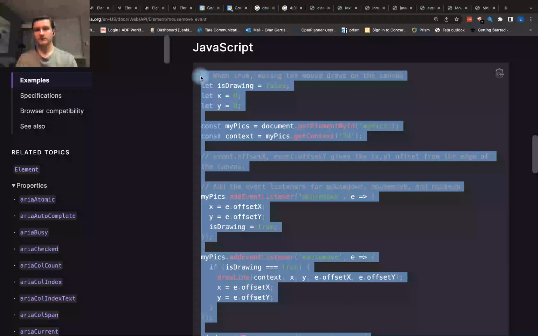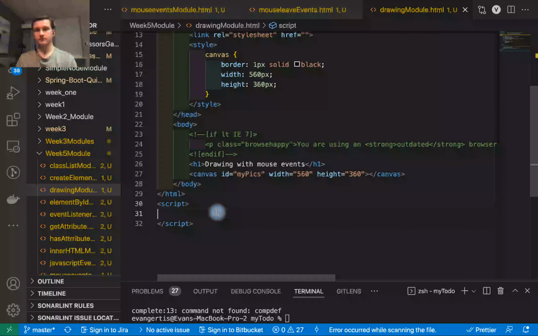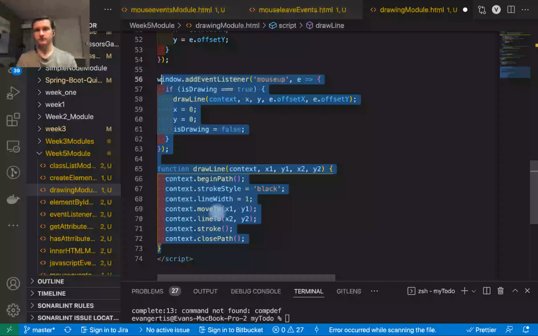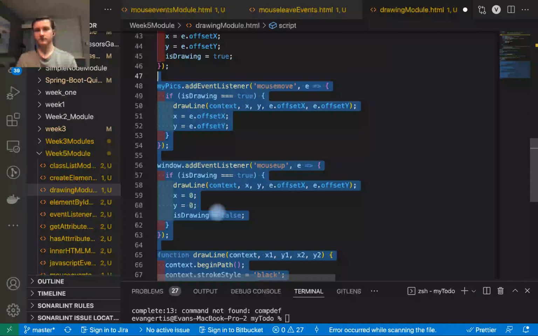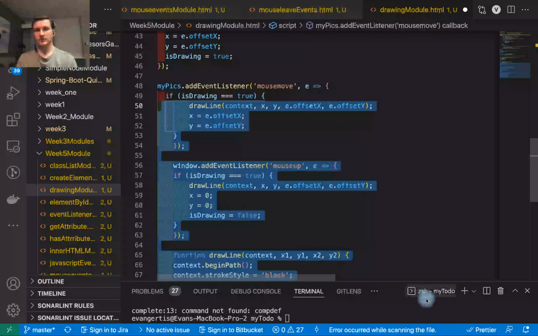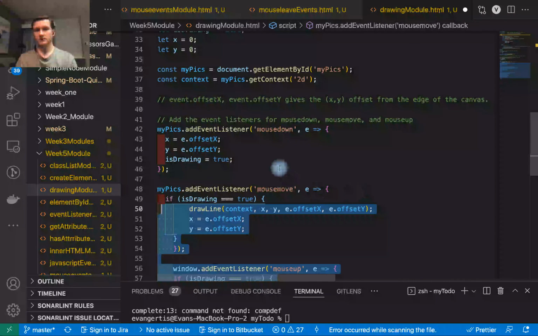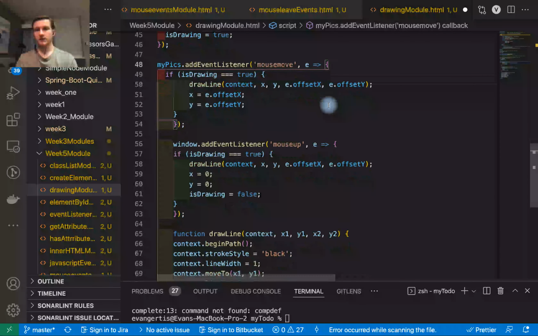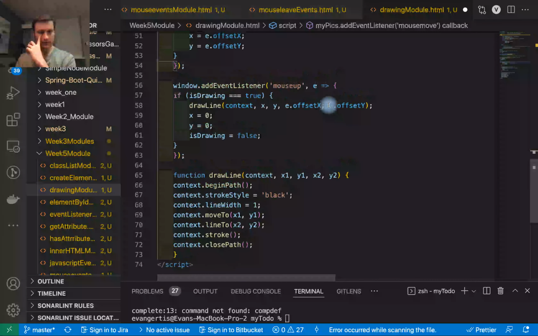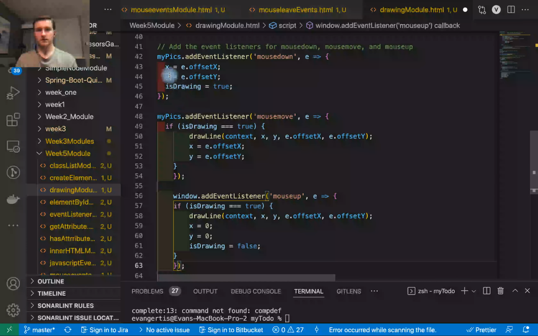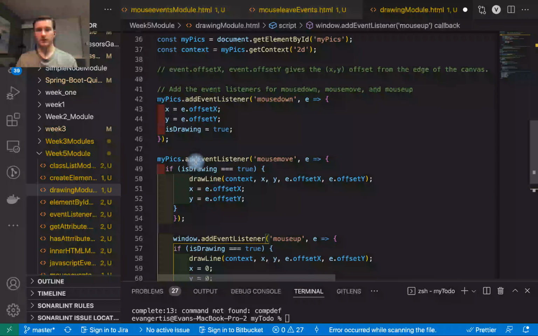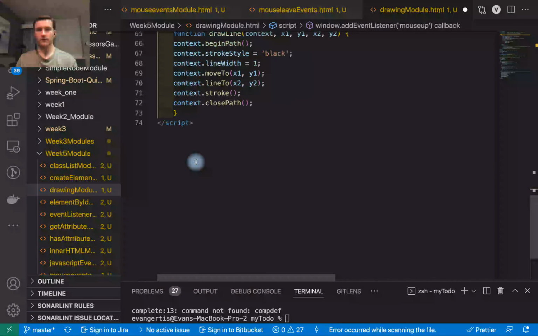And we'll add our JavaScript. So, yeah, this is a method here called mouse move, right? What this does is it goes through and checks to see if the mouse has been moved, and if it has, it will allow us to start drawing. So let's go to the code here.